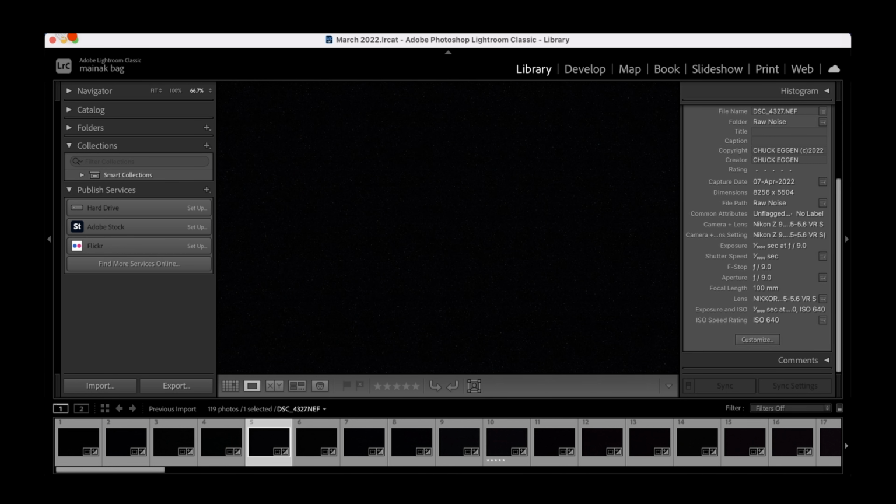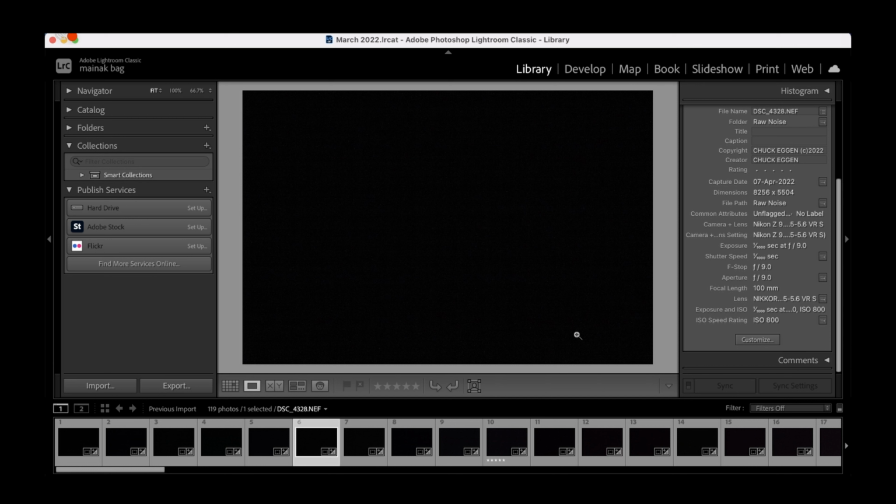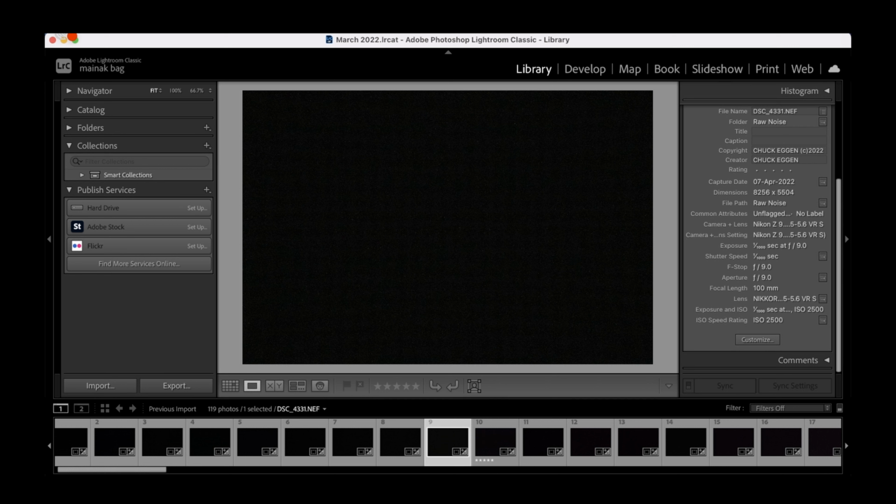Okay, you can already see that at 640 it's cleaner. Let's move forward. 800, it gets a little busy, but when you zoom out and just look at a 200% cropped raw file with all those extreme adjustments, you see nothing. It's absolutely clean. So in real world, ISO 1250, a little bit, it's not a problem. 1600, not a problem. Little bit, but not a problem. ISO 2500, now I'm starting to see some noise.